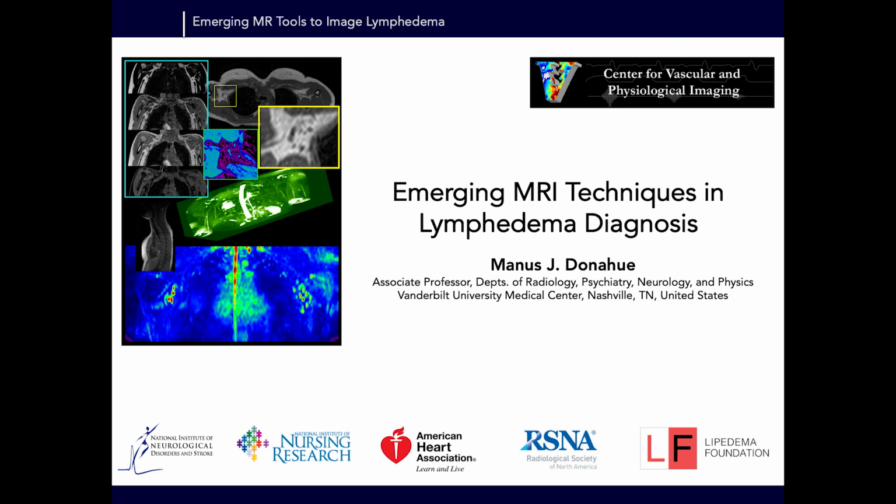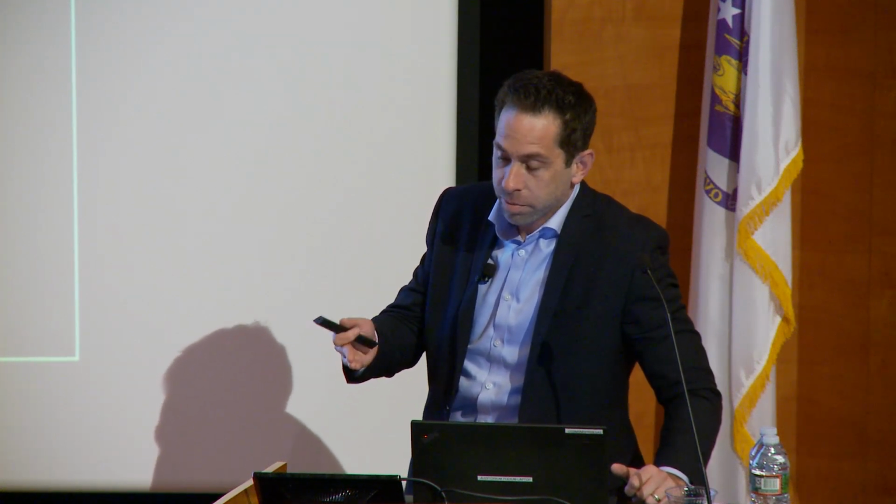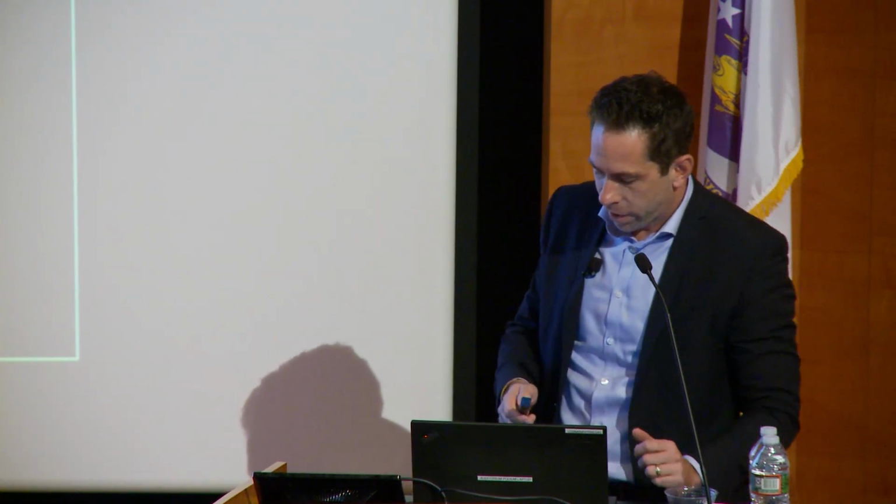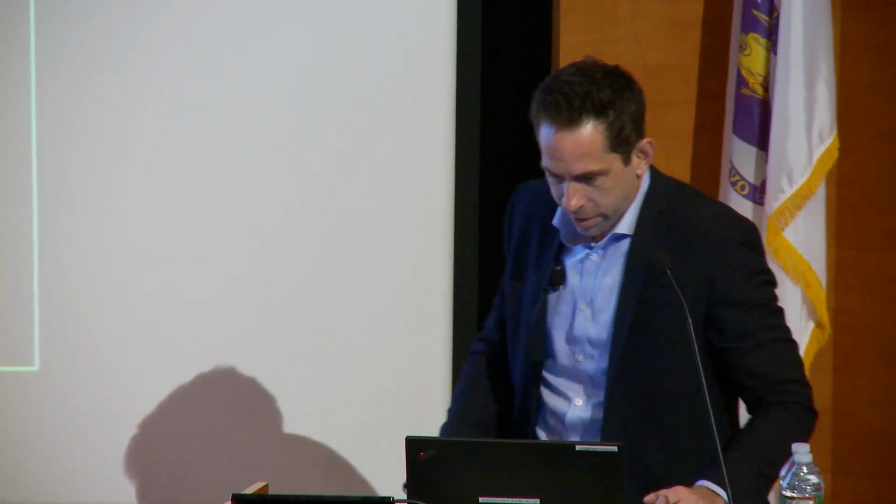Just as a bit of background, my primary background is in cerebrovascular disease imaging and looking at blood flow. I used to carpool to work with my wife, who was a lymphedema therapist, and she'd always told me that you should look at the lymphatics, and I kind of zoned her out for a while. And then eventually I thought that we could do this, and so now for the last 5 years or so, we've actually had a pretty big research program translating methods that we've been optimizing for looking at blood flow to looking at lymphatic flow. And I was asked today to talk about emerging MRI techniques for lymphedema diagnosis.